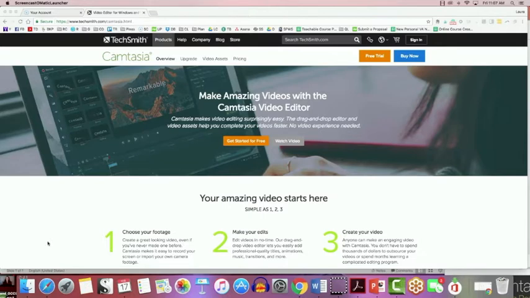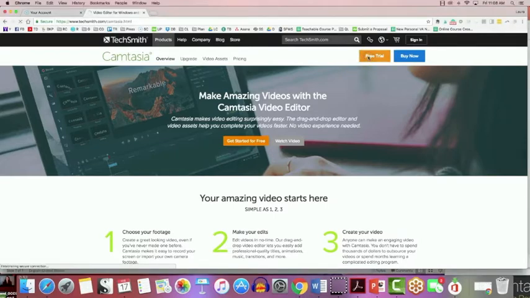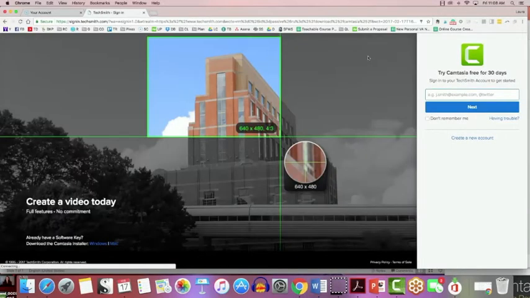So the first one I'm going to walk you through is the more complicated of the two. It's called Camtasia. If you know anything about video recording or video editing, you've probably heard about this tool. It's very popular to use. One of the reasons that I suggest you at least check it out is because you can get a free trial of the service, and it'll give you a great opportunity to see inside Camtasia because that trial is free for 30 days.